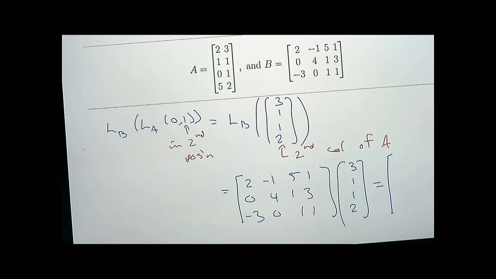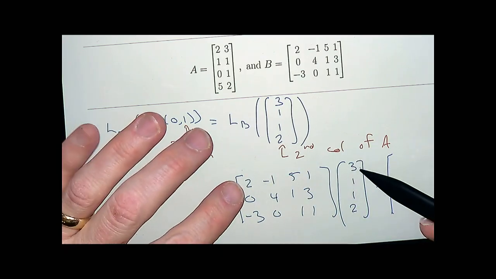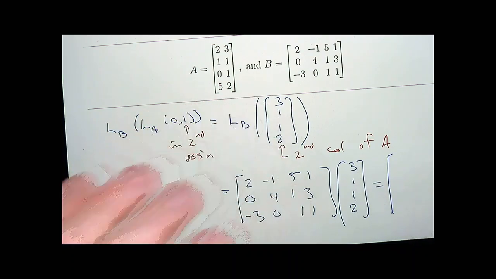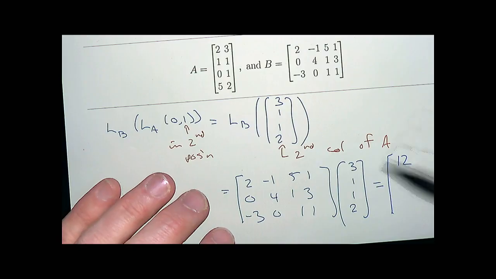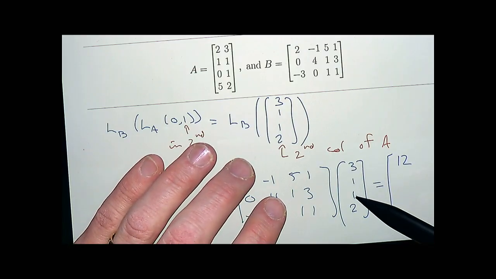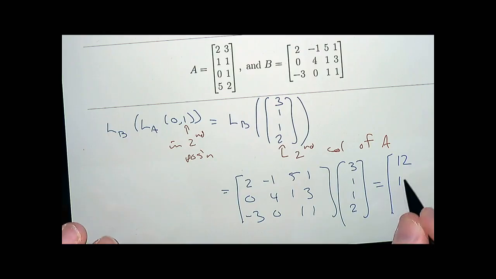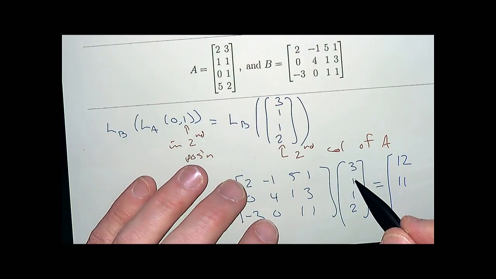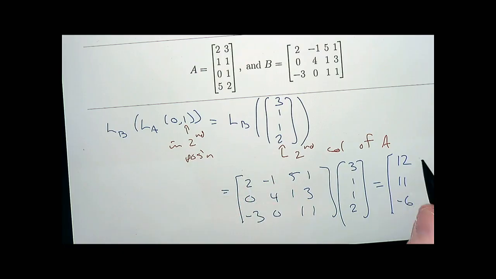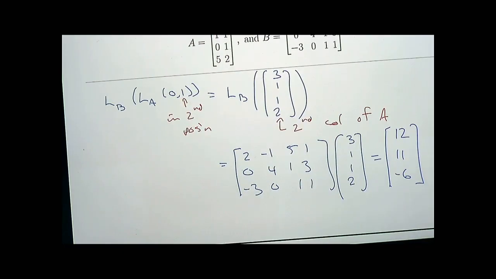And then we do the finger following thing. All right, so dot products, rows against columns, dot product from here against this. 6 minus 1 is 5, plus 5 is 10, plus 2 is 12. 0, 4, plus 1 is 5, plus 6 is 11. Minus 9, plus 1 is -8, plus 2 is -6. And we are done with the finger following.